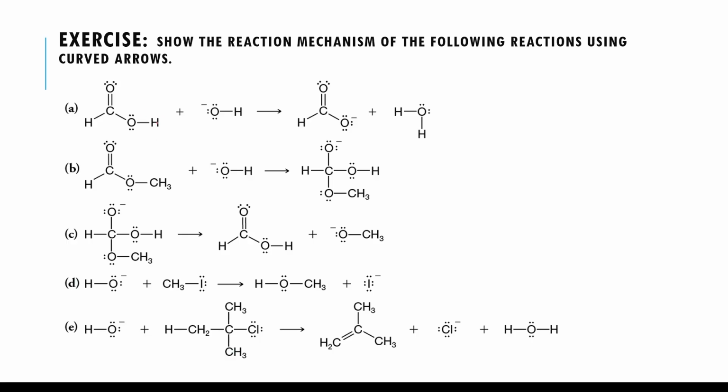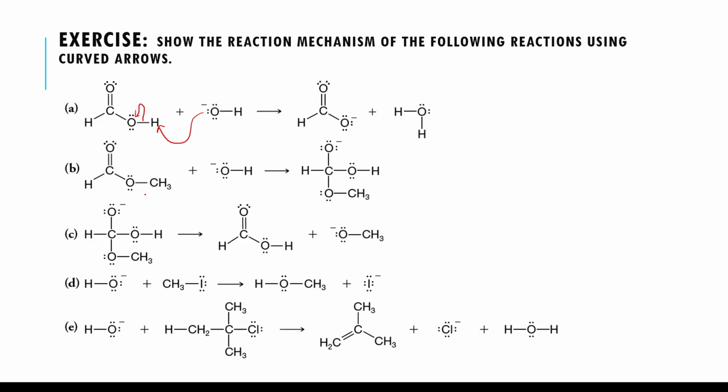Okay, so first, what we have to show, we have to show an arrow from oxygen to the hydrogen, meaning that there will be a bond formation between this oxygen and the hydrogen. And I have to start from the lone pair of oxygen. Then the bond between oxygen and hydrogen should be broken, and the bond should be used as the third lone pair. By adding these two arrows, we were able to show the reaction mechanism for the first reaction.